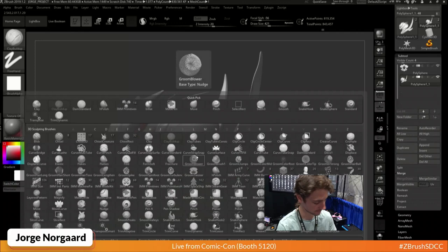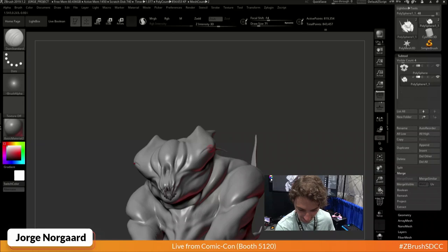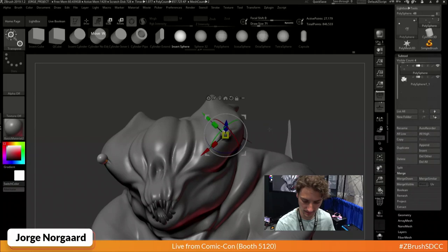Do you have eyes? Yes, I was thinking of putting eyes on him right here, I did a little bit of an indication. I might just use some IMM brushes now that you brought it up. I'm going to do it right now. I'm just going to make sure I have symmetry on. Get those eyes in there.